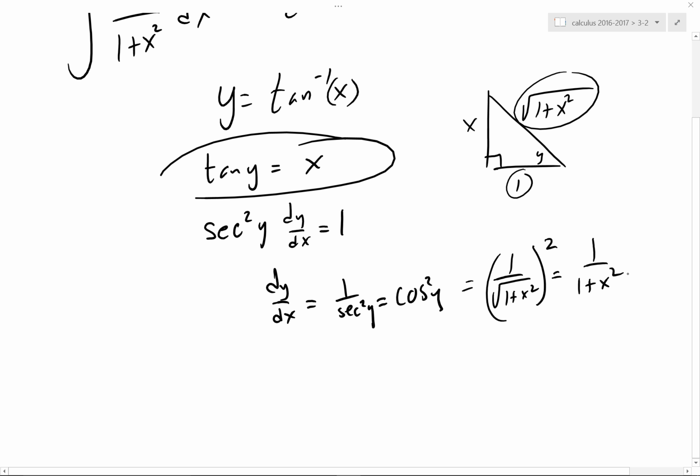That's where we got that from. So in other words, this is the derivative of arctan. Therefore, the antiderivative of this better be arctan. Well, can we do the same thing for sines and cosines? And I will do those two briefly. Then I'll just show you the other ones.